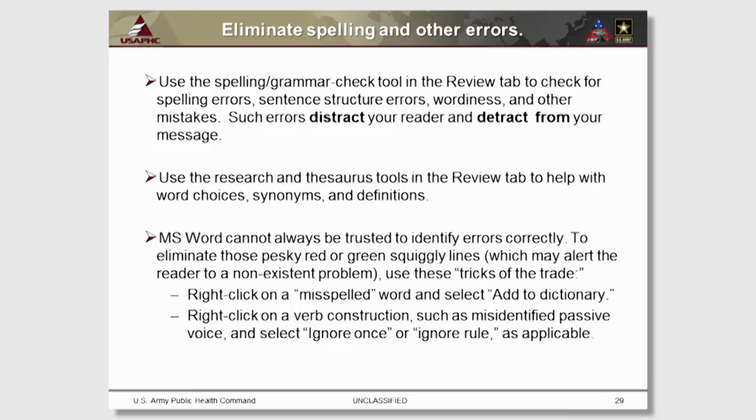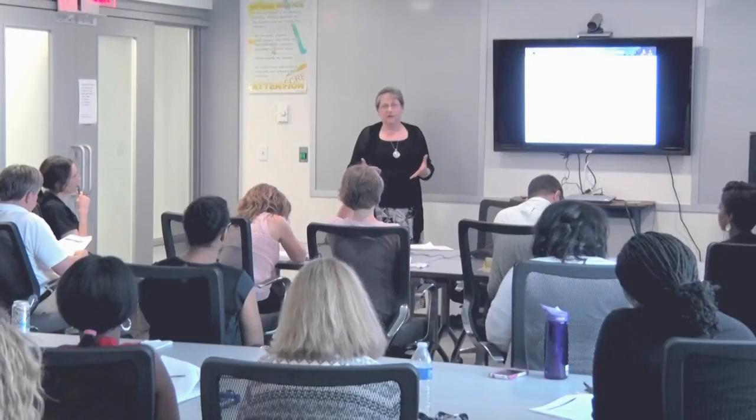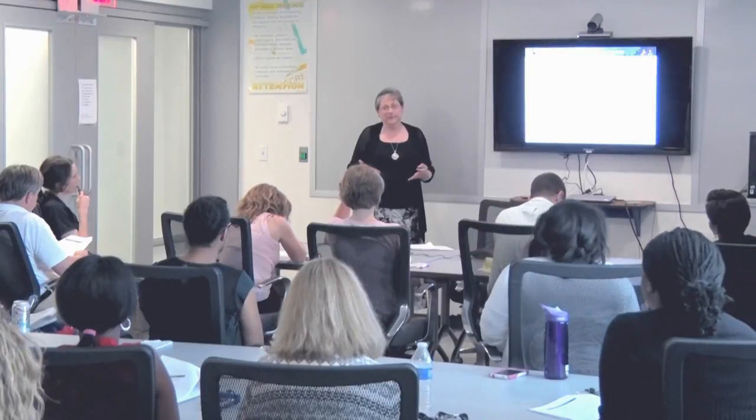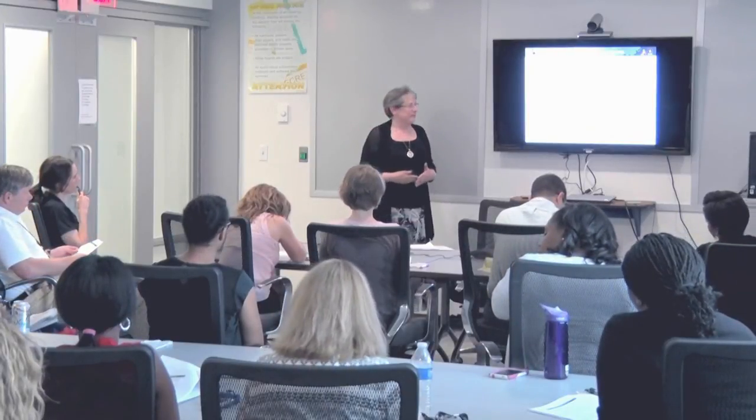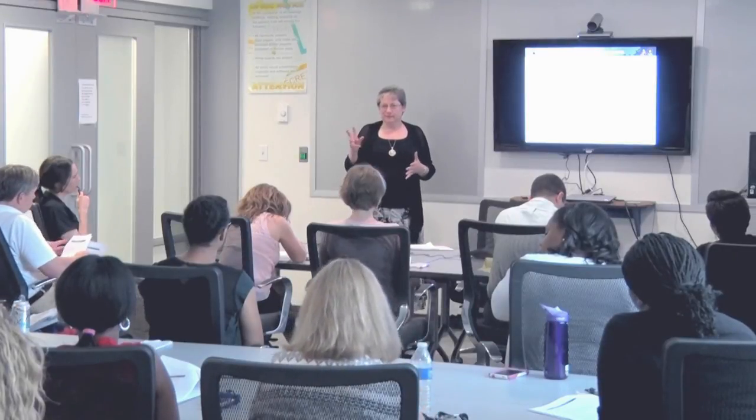We also have research and thesaurus tools to use. And for another thing with spelling errors, there are a lot of terms, scientific terms in particular, chemical names and so on, that the Word dictionary built into our systems is not going to recognize. So what you can do is right-click on that word, click Add to Dictionary, and it is in there, and it'll be in there for your next document as well. Everybody familiar with that? Anybody use that tool? Especially if you're dealing with references, as we do with journal articles, authors' names. Not everyone's name is going to be recognized. Mine certainly wouldn't be. In fact, it isn't. Everything I write, my name's underlined. So just do that right-click and add it to your dictionary.